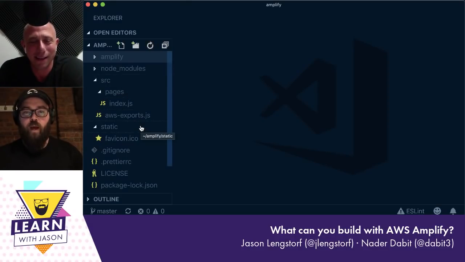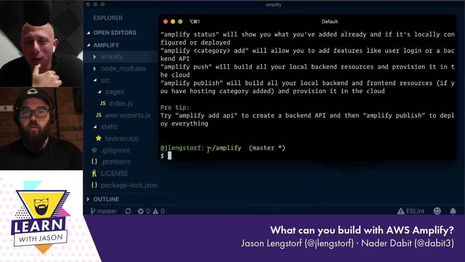So how do we start? Do we start with a schema file? Do I have to go to the console? So yeah, let's go back to the command line, and it's kind of like Rails, where you're like generate controller or whatever. We're going to be like amplify add api. So just amplify, type those words in.